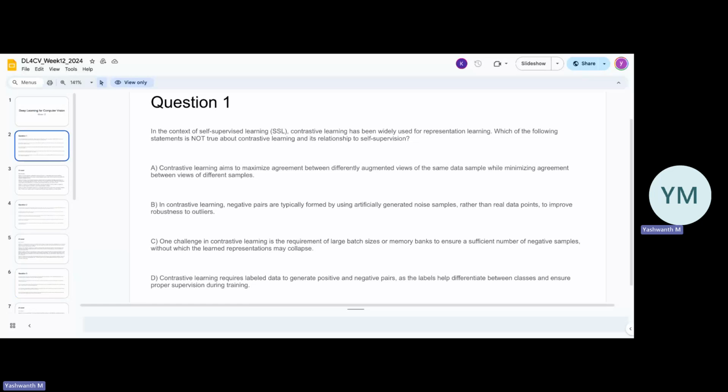B: In contrastive learning, negative pairs are typically formed using artificially generated noise samples rather than real data points to improve robustness. This seems incorrect. C: One challenge in contrastive learning is the requirement of large batch sizes or memory banks to ensure a sufficient number of negative samples, without which the learned representation may collapse. D: Contrastive learning requires labeled data to generate positive and negative pairs, which is not correct.